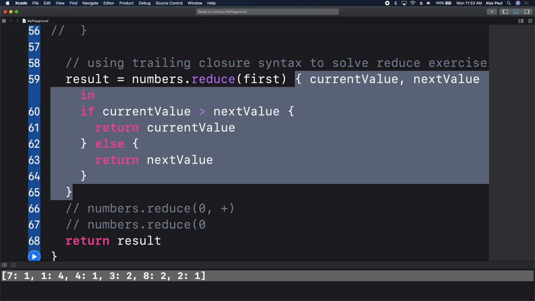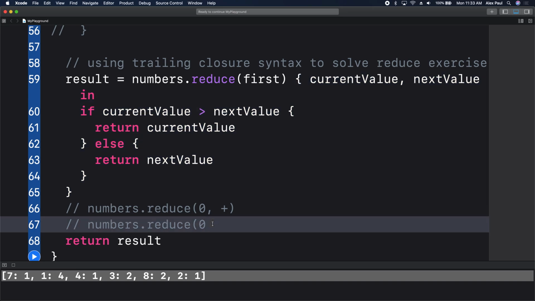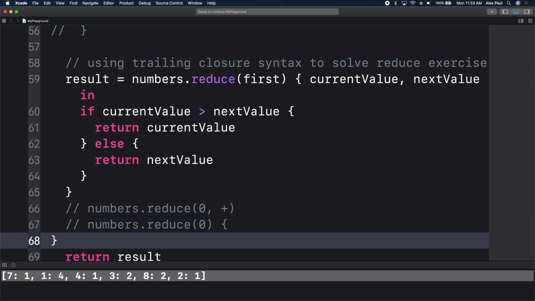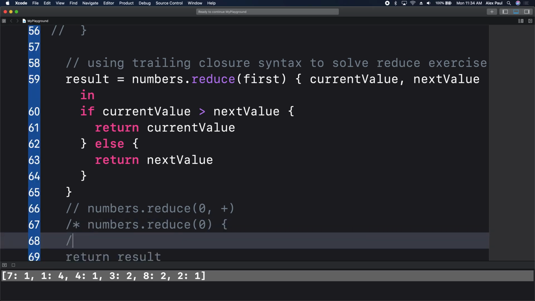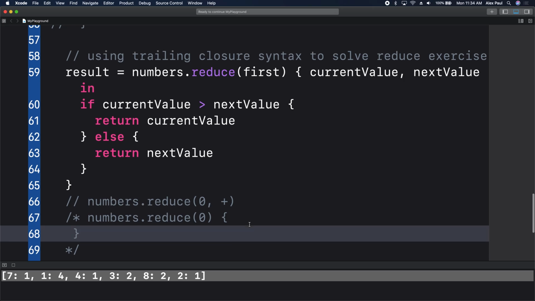Cool? Okay, so I think we were doing one more example, then we'll break. So here we have 0, and then we have a more complex closure, for example, like this. Let us make that a little better. So if we have a more complex closure, like that guy, we would want to expand it.